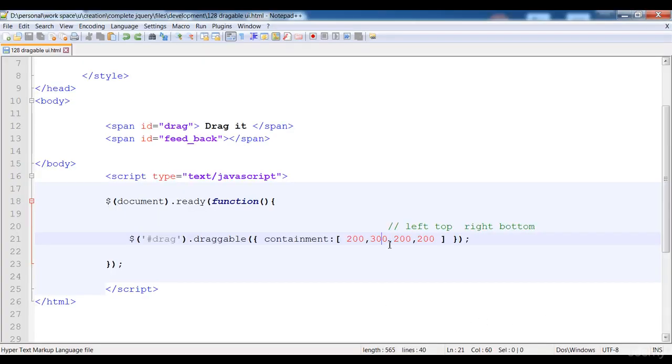So now let's refresh it. Here we have not given the coordinates in the correct form, so I'm going to make it 0 0, because now it will move in the correct direction, and we can understand it.